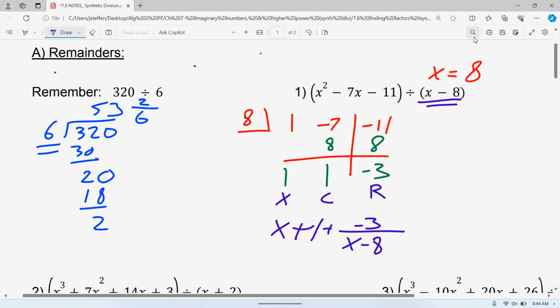I will say, be careful. A lot of people will do -3 over +8 or -3 over x plus 8. They've been dealing with +8, so they forget that it's actually minus over here. So just always double check. It's always when you're dividing by it here, not your 0, it's by that bottom.